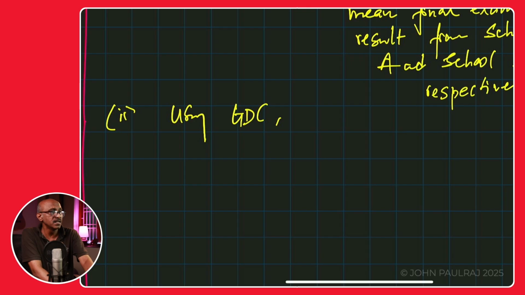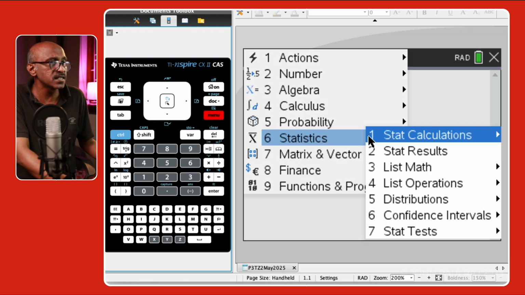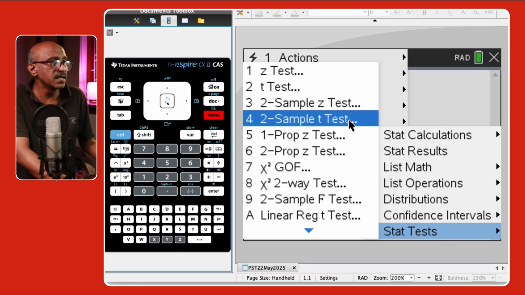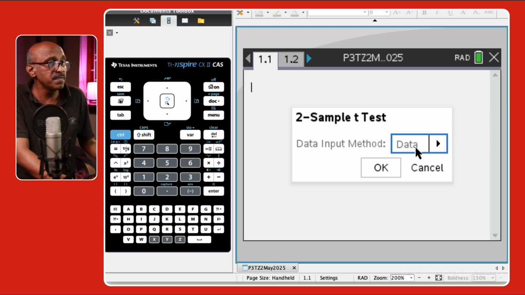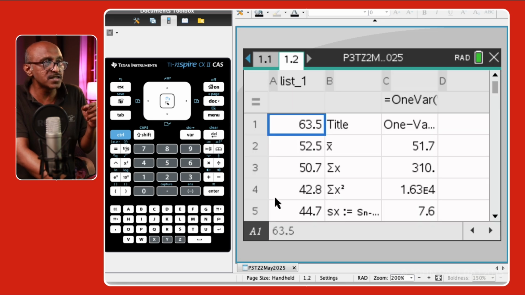I'm just going to switch to my calculator, and here we go. It's a pooled t-test, and I'm going to go through Menu, Statistics, Stat Tests, and Two-Sample t-test. Make sure you're there. For the input method, this is not Data, because the first one we did through the list, but we are using Stats because both the lists are not there. So we're going to use Stats, all the stats accumulated from the first test, which is in my lists and spreadsheet here. This was the first list from school A, and we found the sample standard deviation from here, and all the stats from that first list were available to us.